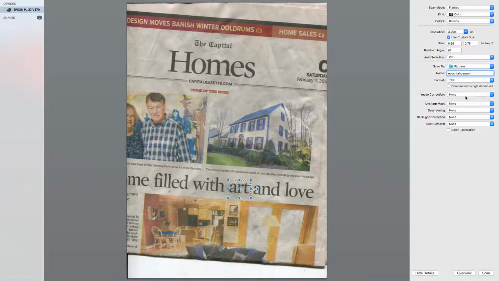Great. Cool. So, I would encourage you to put all of these things just to 9. If you're doing something a little more purposeful than what we're doing, we may want dust correction if we're scanning in negative film or something like that. But we don't need any of these filters on. We just want the rawest data of our scans we can.